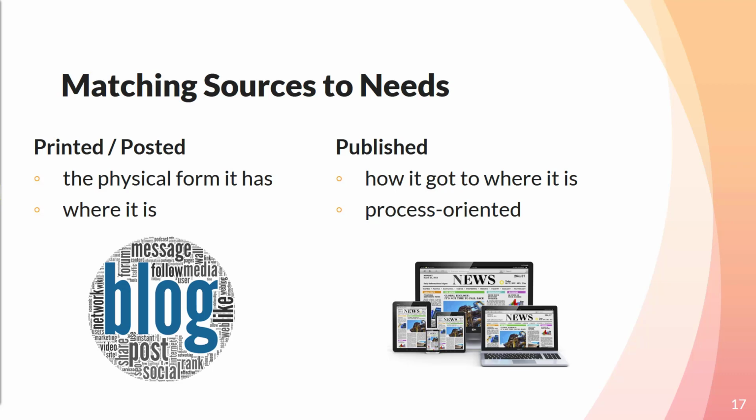But there are lots of examples of this. It could be a video produced by an individual and posted to YouTube versus an organization that produced a video and vetted it for quality before posting it to YouTube. Information that's printed or posted isn't necessarily bad information, but it does require that you take on more of the burden of determining whether this information is high quality, and it's less likely to be reliable without those processes in place.